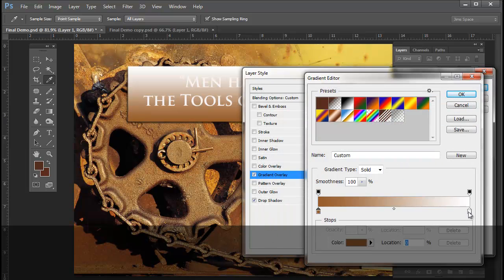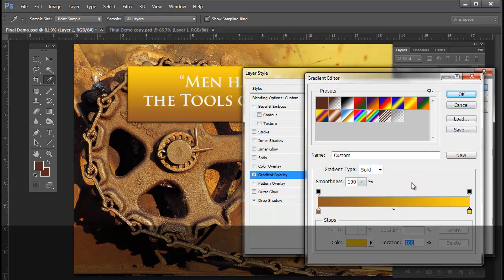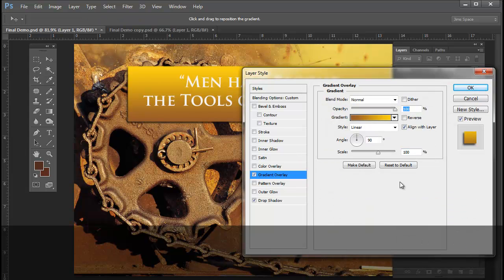And now I'm going to change the color of the top portion of the gradient, which is the white, by double clicking on the color stop, and I'll sample this bright yellow up here, and we see the results reflected here in the document. And I'm going to make that yellow a little brighter by dragging this to the upper right hand corner, and I will now hit OK and accept this gradient by hitting OK again.